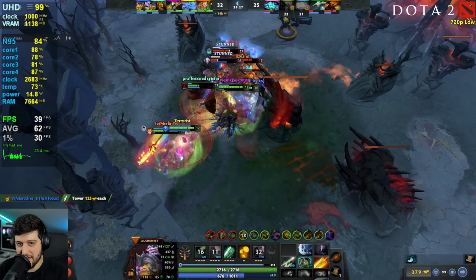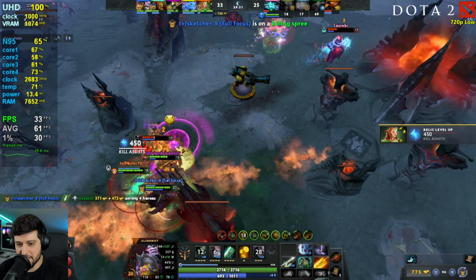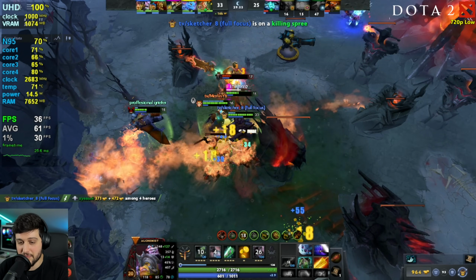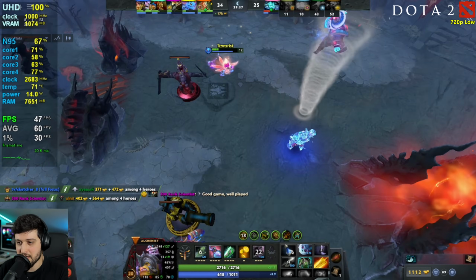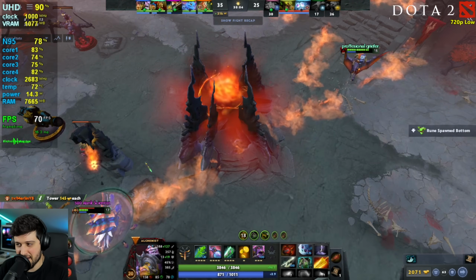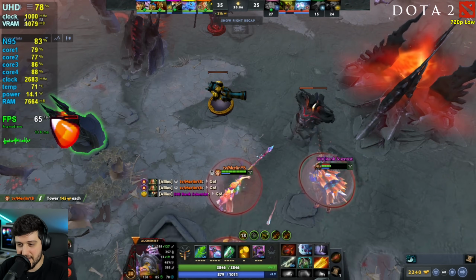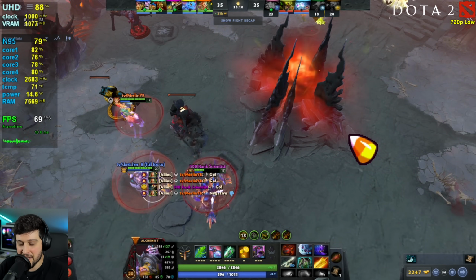Also, it's dropping right now. Ooh, GPU usage is going up, finally. Interesting. So sometimes you can be GPU bound if there are a ton of effects on screen. Since we've seen a team fight a couple of times already, maybe three times, I think that's enough. Whenever nothing is happening or just some small things are happening, you can get 60 plus.